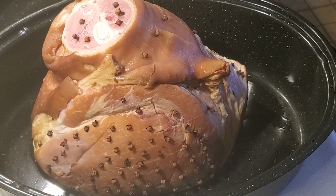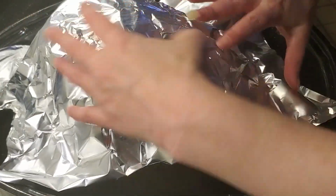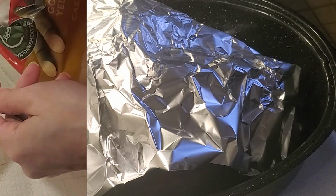I did cover it in this video, and I kept it covered most of the time except for the last 10 minutes of cooking. And then just pop it in the oven, and it can cook for about 2 hours, and then we'll start doing the glaze for it.